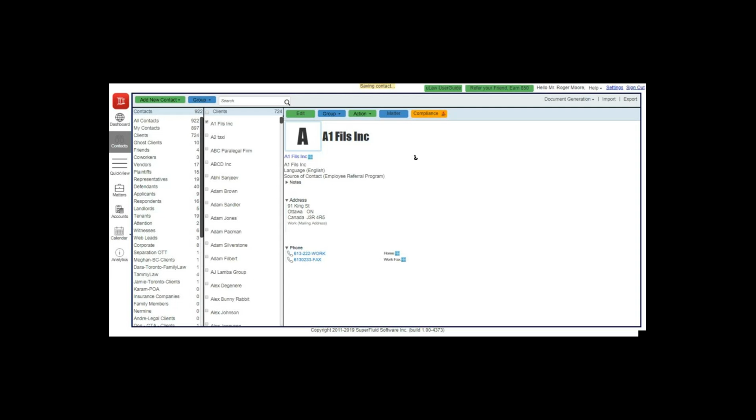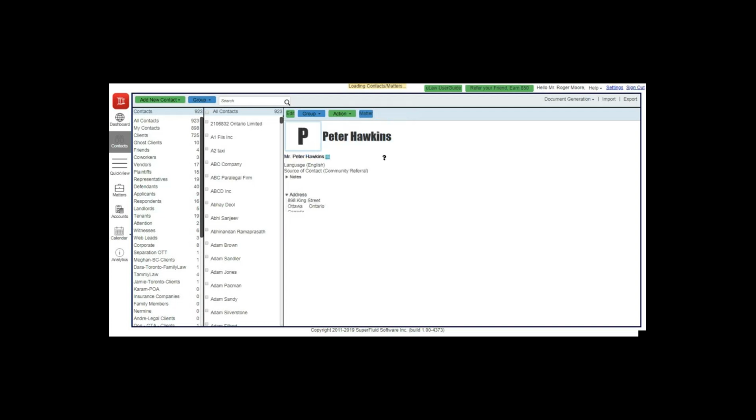Okay, before I move on, there's one quick question around conflict screening. I think that's a great question about how often I have to generate the conflict screening. Now, that's a good question. Most importantly, you would do a conflict screening before you create a file for a new client.